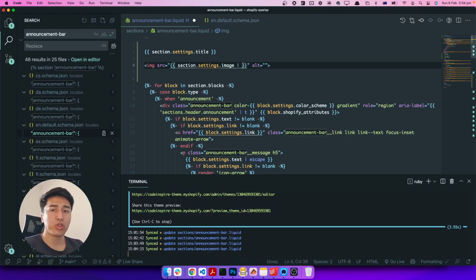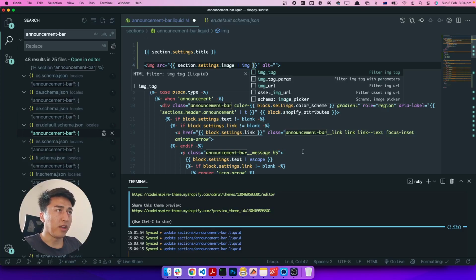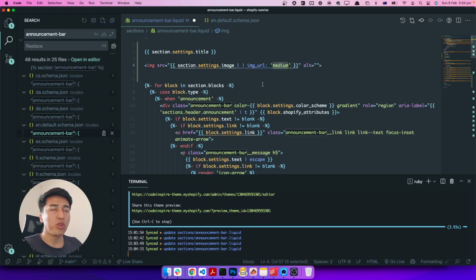In the last video we talked about Shopify having some filters. There is a filter called img URL, which gives you an image URL. Now it accepts one parameter in here, which is optional. You can give it a size. If you give it medium, it will give you a medium size. But if you put master in here, it will give you the actual size of the image. Or you can specify the height and width of it. For example, if you have 400x300, it is going to crop that image for you in those dimensions. For now, let's put it as a 400.